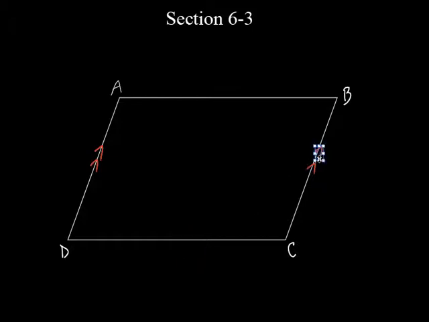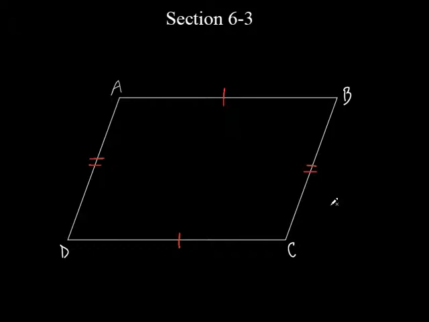Let's say we don't know that the opposite sides are parallel. Nobody told us that it was. But what if somebody told us that this side was equal to this side? Is that enough to say that this is a parallelogram? No. What else do you think you need to know? That the other two are equal to each other. Not parallel, but equal. See the difference? So if I told you that AB was equal to DC and that AD was equal to BC, then what do you think you could say about this whole thing?